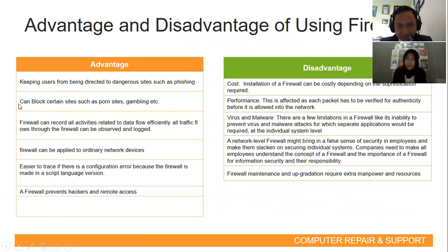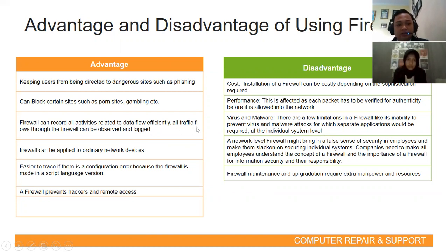Advantages and disadvantages of using a firewall. Advantages. One, keeping users from being directed to dangerous sites, such as phishing. Two, can block certain sites such as porn or gambling sites. Three, a firewall can record all activities related to data flow efficiently.